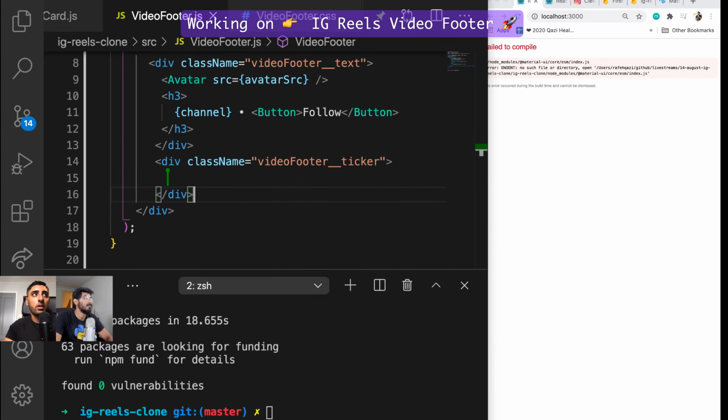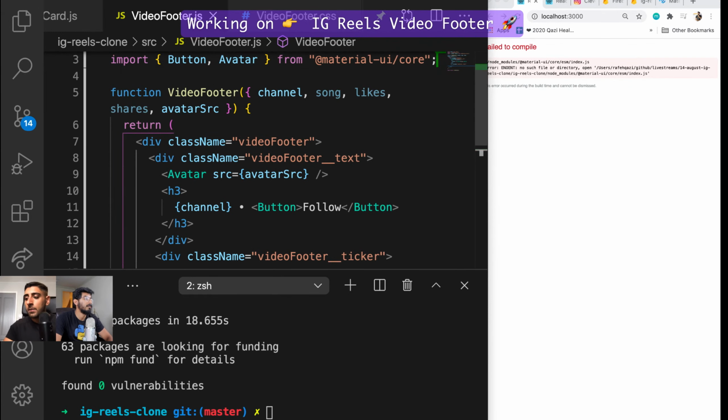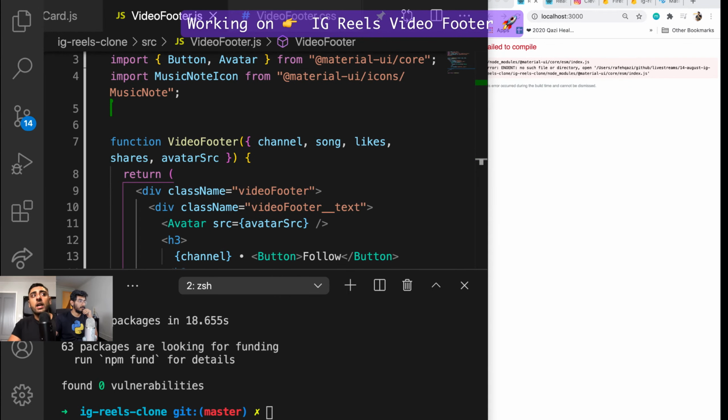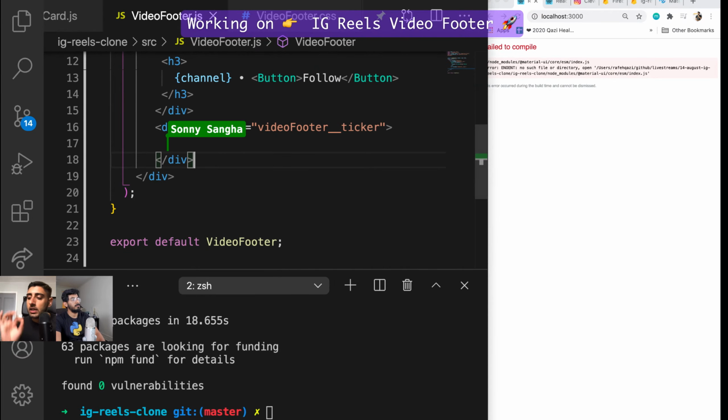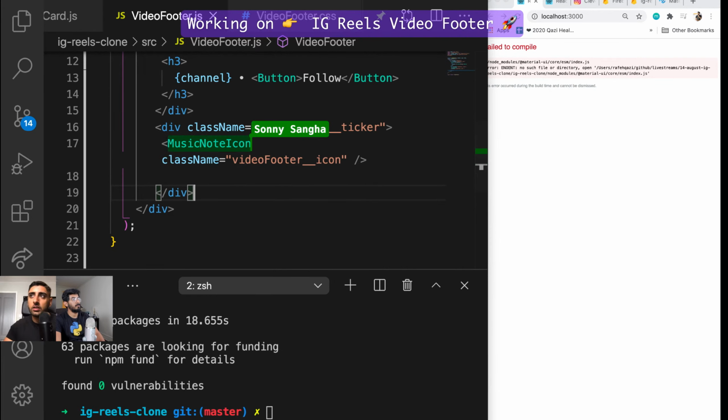Here I'm going to import this from Material UI like this, and I'm going to use it. I'm going to give it a class name as well because I want to style it, and I'm going to show you guys how you can. Yes, you can target the Material UI class name, or you can just give it a class name and it's easier to find, right? So if I go ahead and save that right now, it's complaining. Why is it complaining? It's saying no such file or directory.